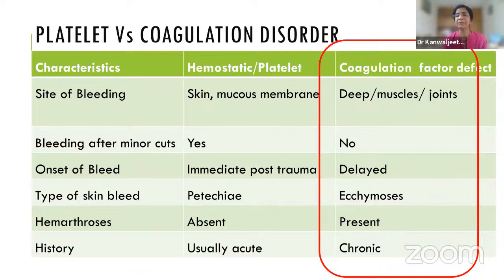So the patient may come after trauma. There may be some scrape on the knee joint, but that scrape healed well. But the joints swell, and this bleeding occurs in the joint, but it's a little delayed. So by the time the scrape has healed, now you see that the patient has a joint which has started swelling. Also, the patients may present with ecchymosis, hemarthrosis, which we discussed already, and this is a chronic, stable-looking patient who comes with a history of recurrent bleeds.